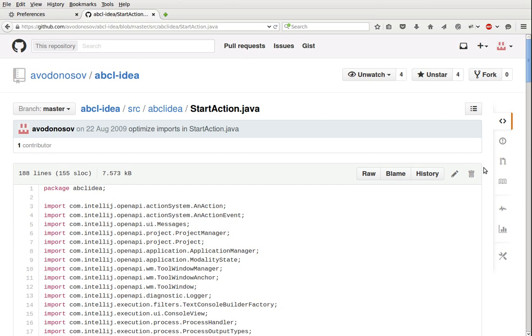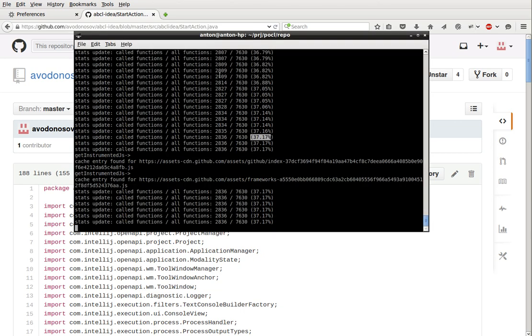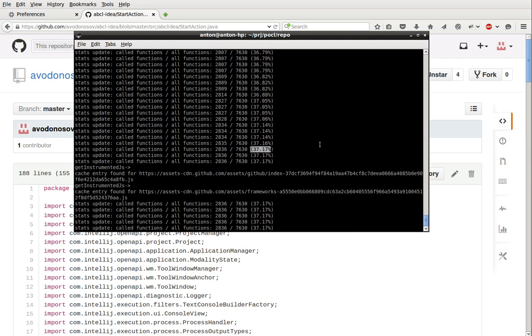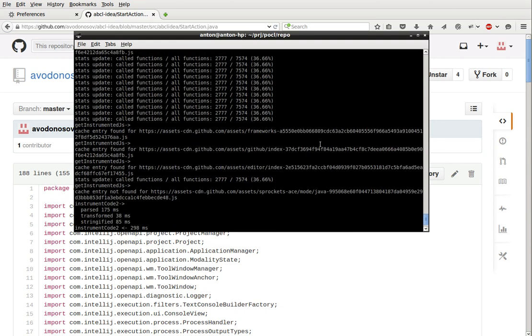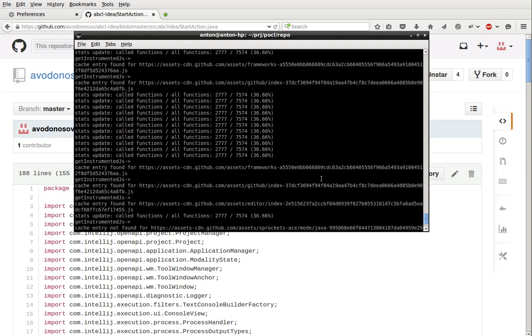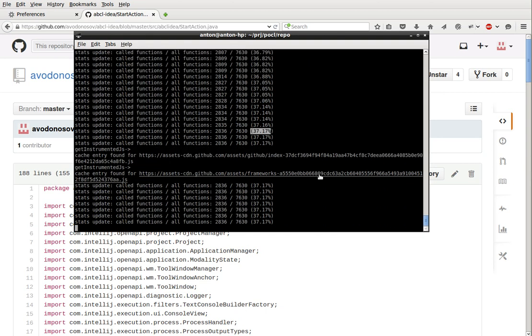So we have tried more features than typical GitHub web session, I believe, and the usage ratio remains around 35. Maximum that we saw is 37%.